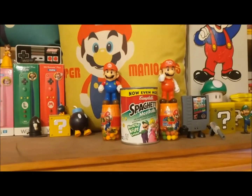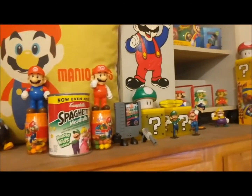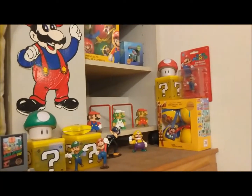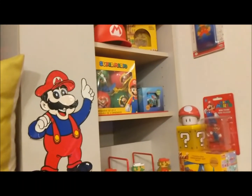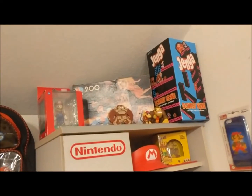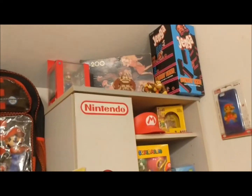There are some Mario pillows I got off of eBay or Etsy — I know the colors are weird but that's what makes them unique. I even have Mario spaghetti. I live in a town of 3,500 people and this was in our grocery store — I could not believe it. Some Mario Christmas items as well. I would love to have a video game Christmas tree so I've been trying to collect Christmas stuff. There's also a little Donkey Kong section with Donkey Kong Jenga and an old 1989 puzzle.